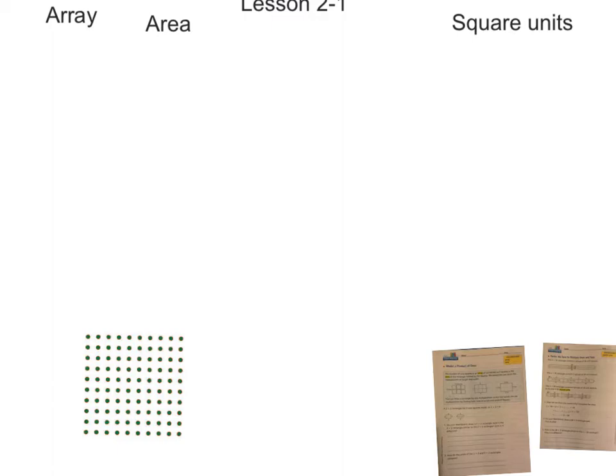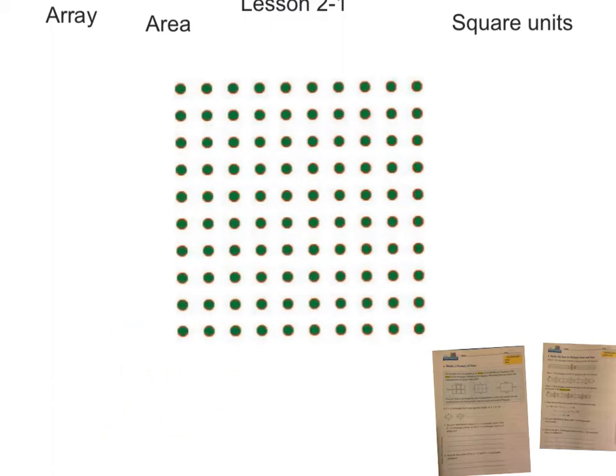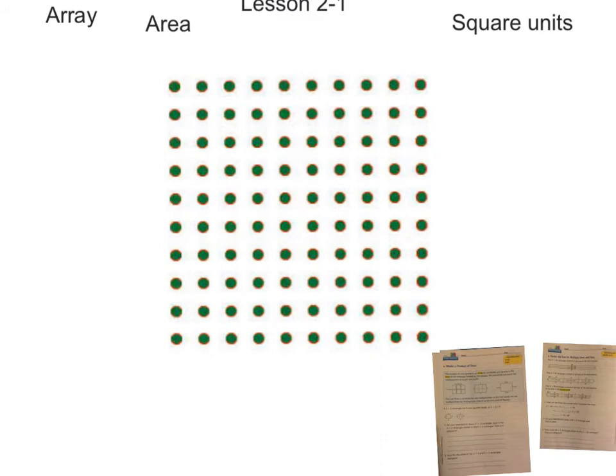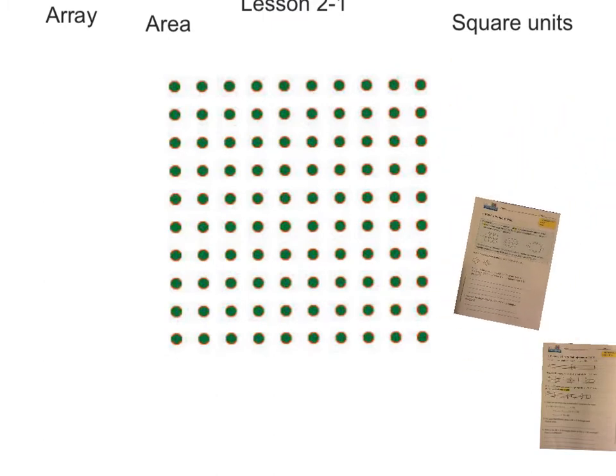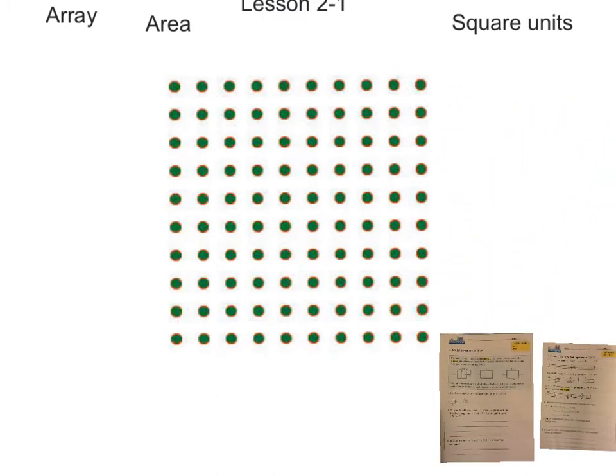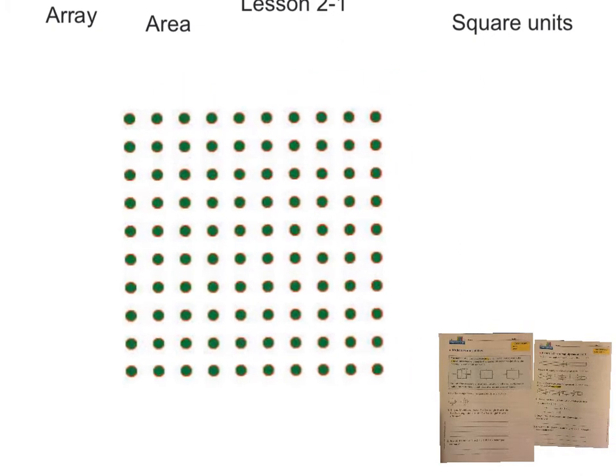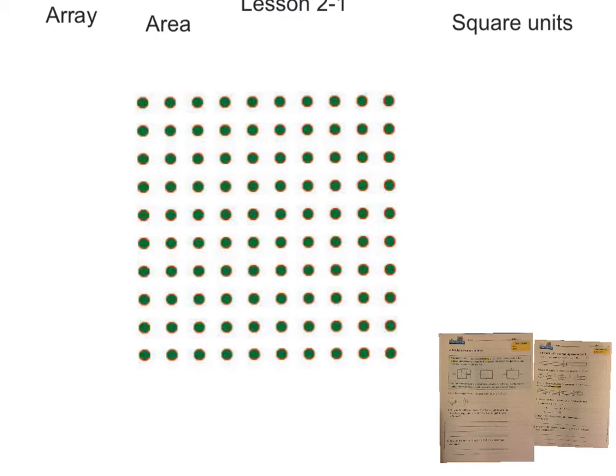So I'm going to do most of my lesson with this little board of circles, or dots, however you want to call it. And we're going to talk about area and arrays and square units all with this. And then the workbook pages will actually tackle those, or at least the second one will tackle in small group. So if you take a look at this square of circles, you can start thinking of it as an array.